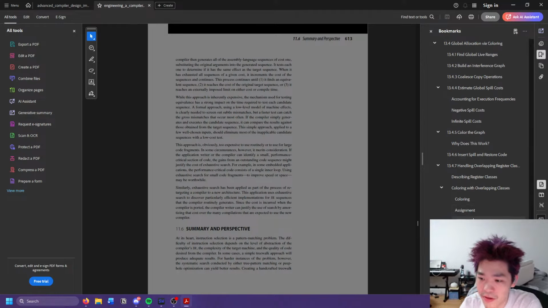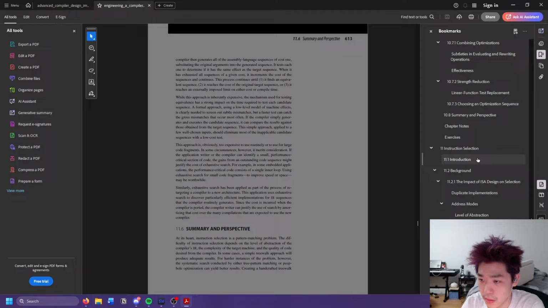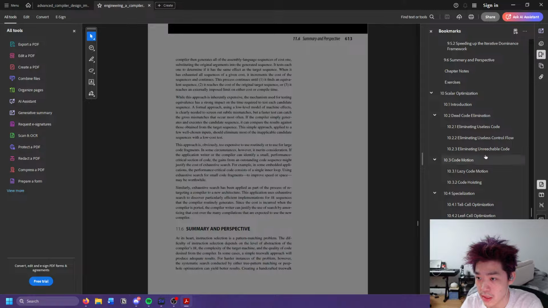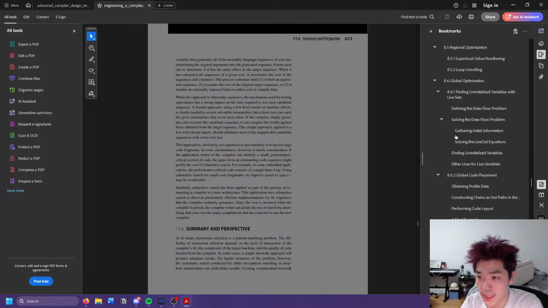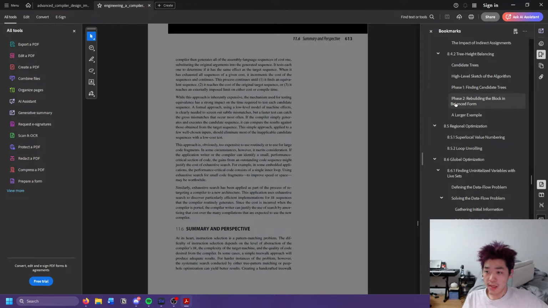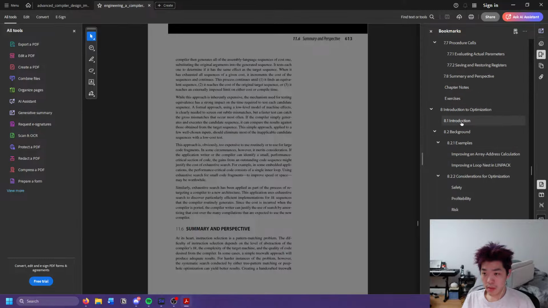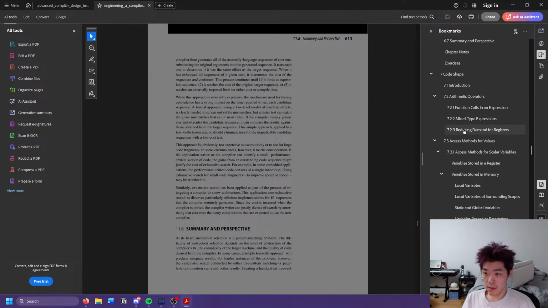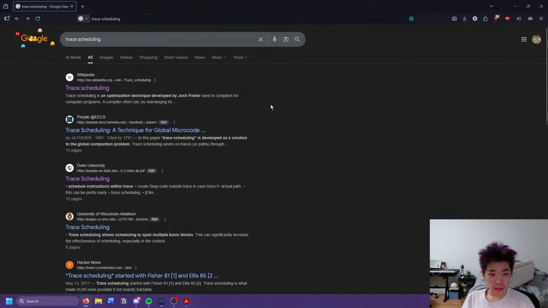I swear no one talks about instruction selection, or at least a lot of the other stuff in there. Like linearizing. I guess this is kind of an optimization for fall throughs anyway. So, I don't know. Okay, well, that's a little bit annoying.